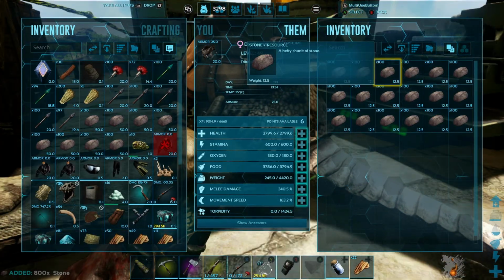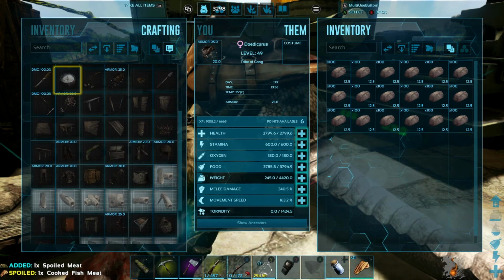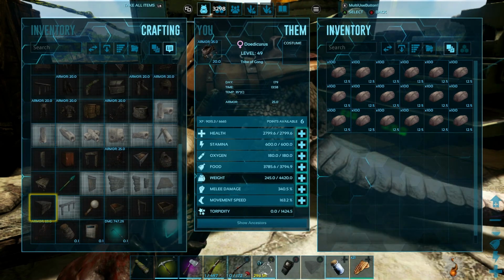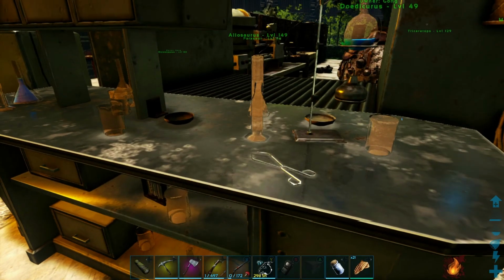So it literally should be somewhere here. And again, there's no drops. So the next closest one is 59. I'm going to head to 51. I'm going to head to 51 and see if we can find at least one of these drops.